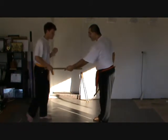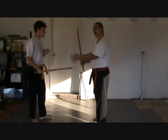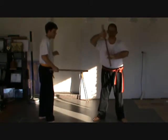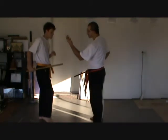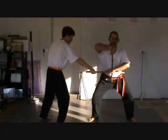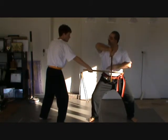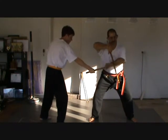So as Jeremy's coming, I'm sidestepping, going into my horse stance and going low. My stick, my baston, at this point as this is coming here, I'm reversing it so the tip goes to the bottom. However, I'm not keeping it flat, I'm keeping it at a slight angle. So as this turn is coming, I do this, and I use my secondary to push away. This one doesn't have to move. It's already there, at the angle. See that? For me and my secondary, we say thank you because it goes to safety.